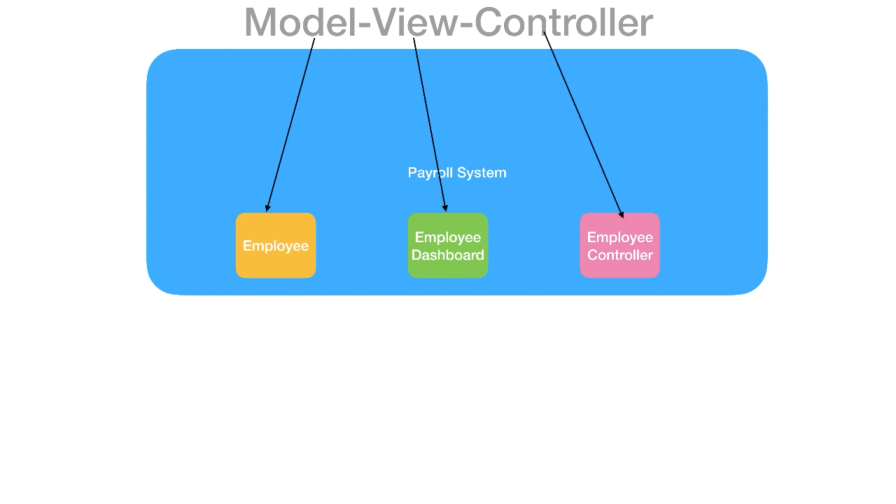And then we have also the controller, which acts as the connector between the employee model and the view, in this case the employee dashboard. Because the employee controller rounds everybody up, if you will, in this case the model and view, and starts delegating, right? It knows exactly how to control, hence the name, the view and the model. When the data in the model class changes, the controller will know to update the employee dashboard or view, and vice versa.